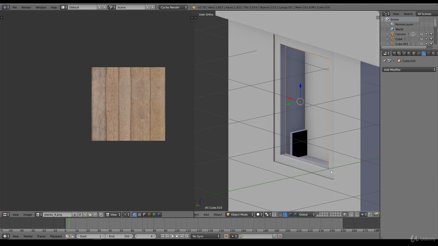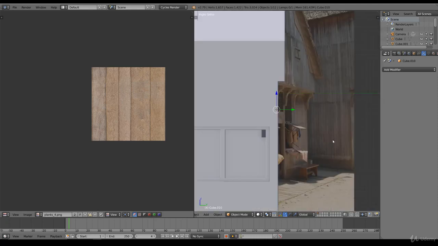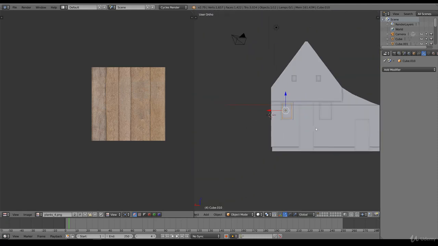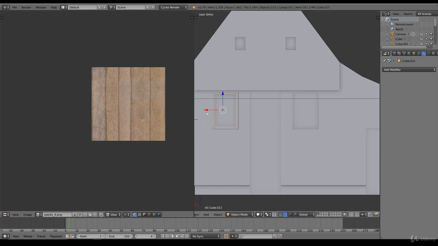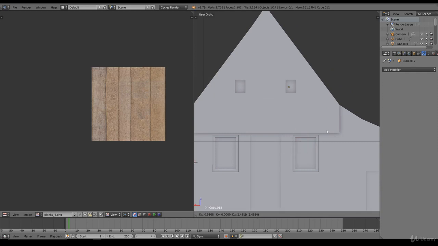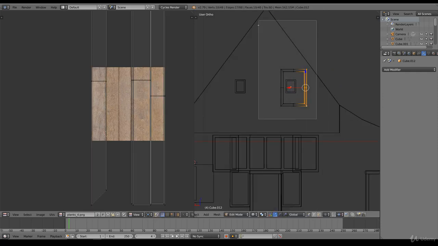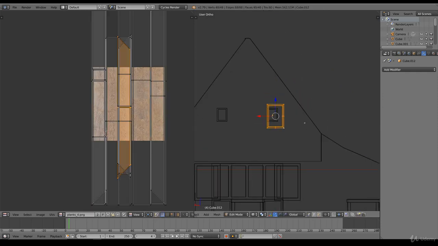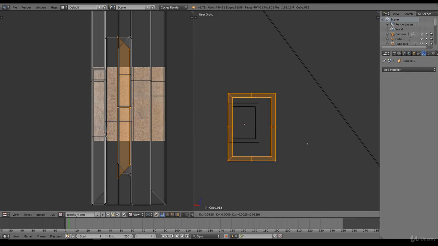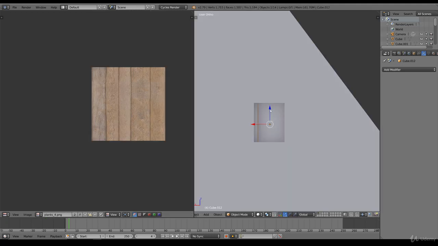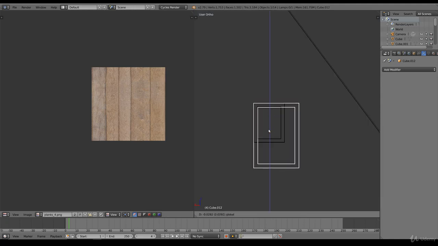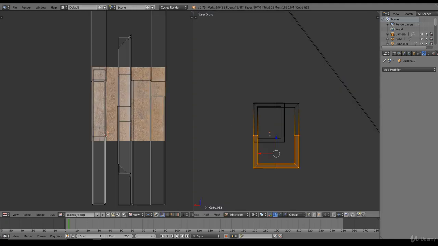Okay, and we have nice beveling over there, so that's good as well. We copy the model to make a window right there. We copy it again, and in edit mode, we scale it. Not too much, because we do not want a really thin border. So something that fits this size. Let's put it right there and scale.